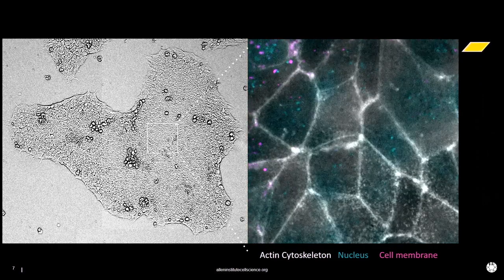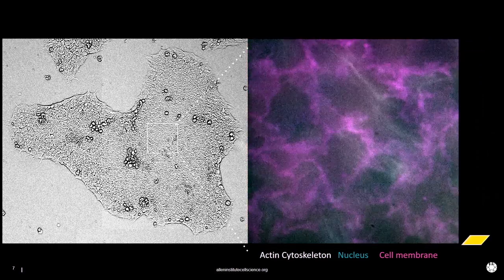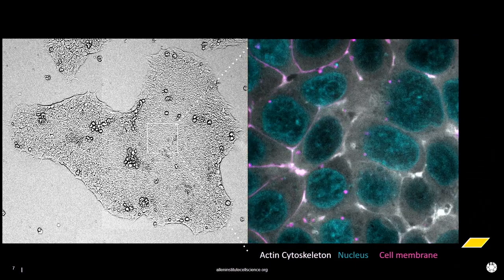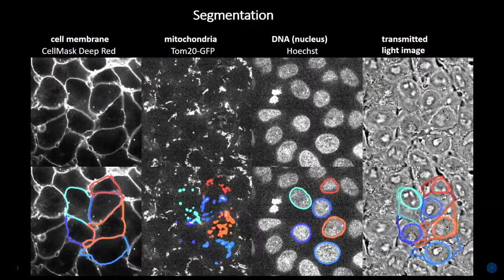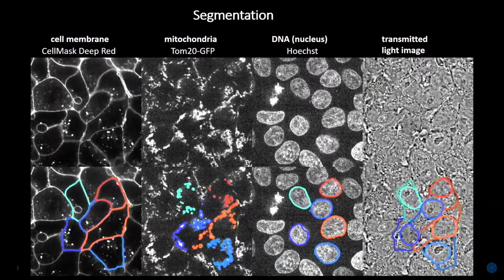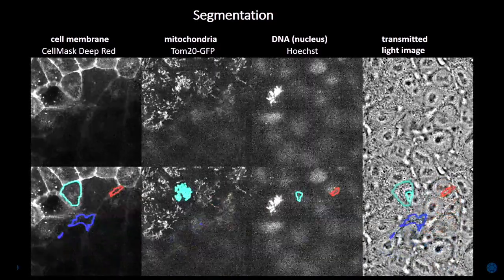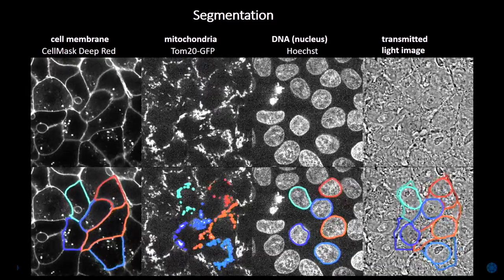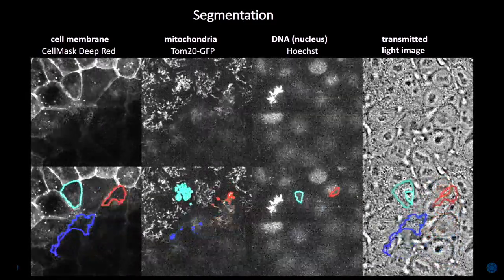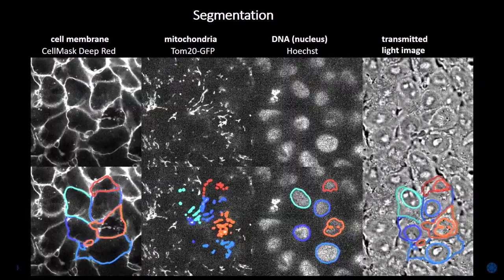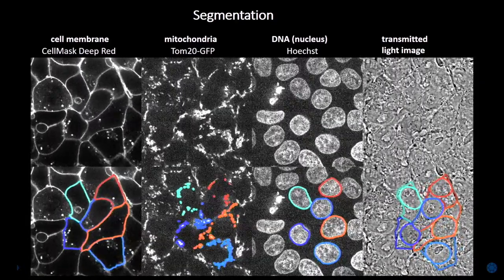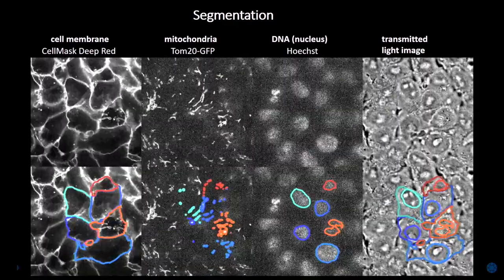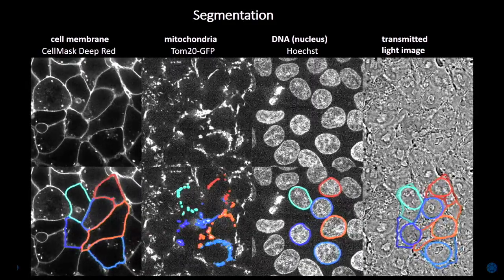And in addition to the GFP tagged structure, we always use a nuclear and a cell membrane dye as a reference. We need those to then segment the cells. So here is showing you the same type of data, showing you the 4 different channels we're collecting on a Z-stack. Once again, it's playing from the bottom to the top of the cells. And in addition to the cell membrane, the GFP tag structure here showing the mitochondria and the nucleus DNA label, we also collect a transmitted light. This will become very important when Dave talks a little bit later today, so keep that in mind.